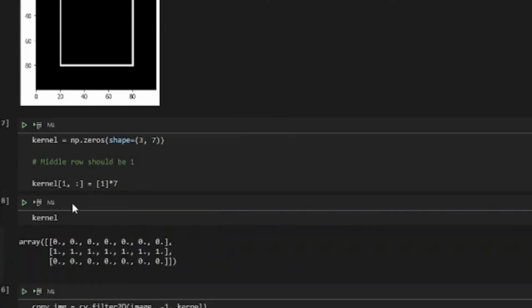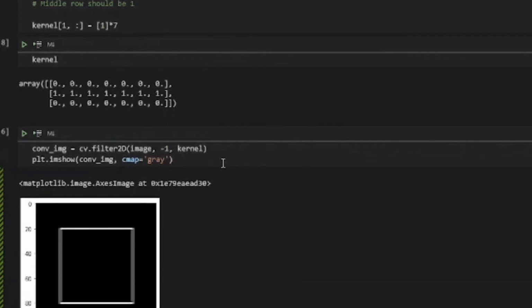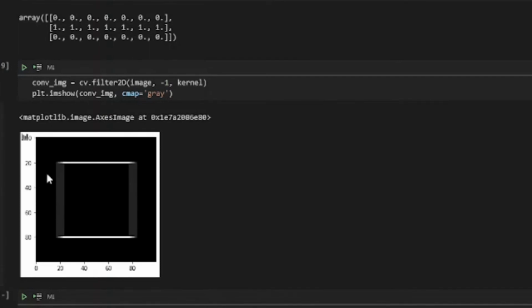If you want to see, this is the new kernel, and let's see how the image changes. You could see right now the highlight of the line at the top and bottom is very high, but it's low on the sides. Let's see a much better way.